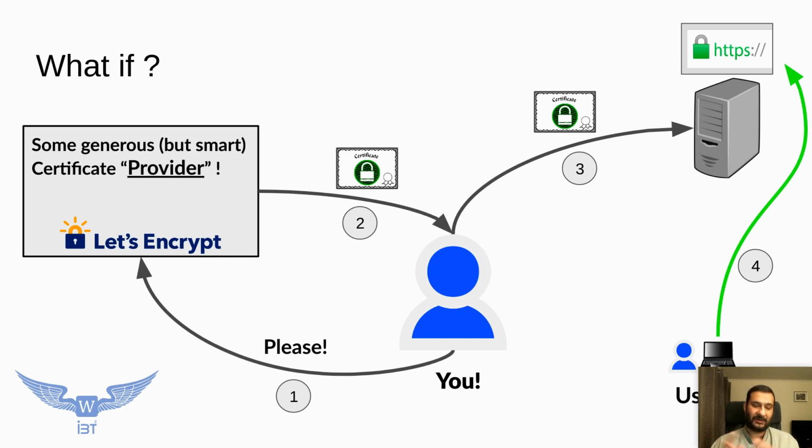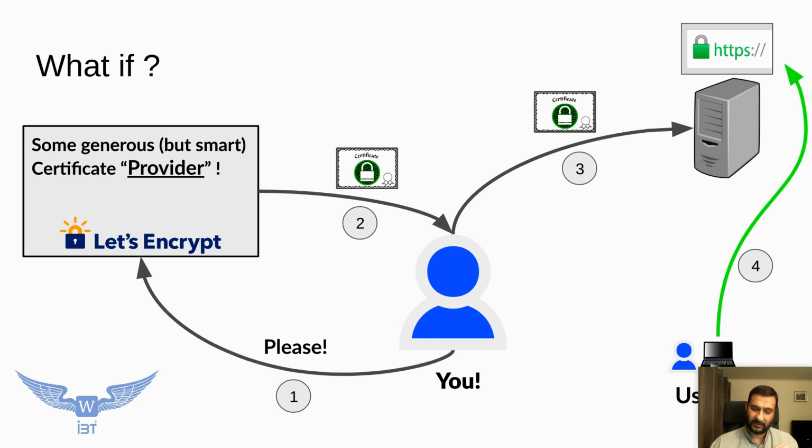So their idea was that it should be this simple: you ask some special certificate provider and say, please give me a certificate, and they give you a certificate free of cost, and then you take that certificate, install it in your server, and enable your web server to start serving content on HTTPS. So this would be a trusted certificate. The browser would have the CA of this certificate provider bundled inside it. So whenever it encounters any certificate issued by it, it would trust it. Now the question was, who would do it?